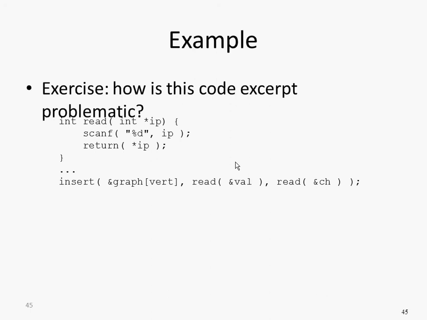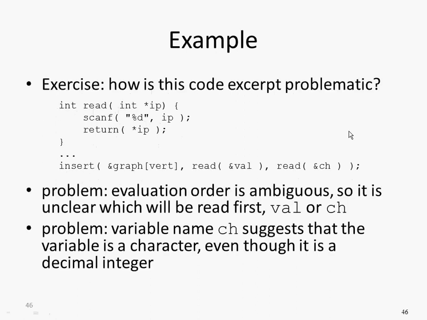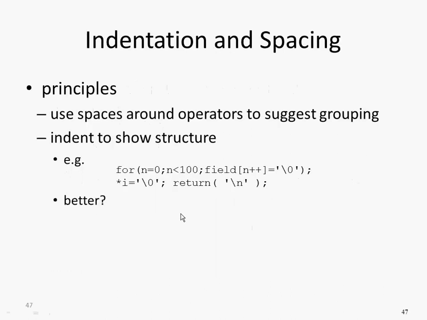Calling this thing which changes something, in this case reads in from a file and puts it here, calling it from within an expression, it matters which of these is first as to whether val is read from this file or from this input first, or whether character is read first. It's different. You can't count on that. So having an expression where, depending on which order it's evaluated, the result will change, that's not a safe practice. So the order of evaluation is troubling.